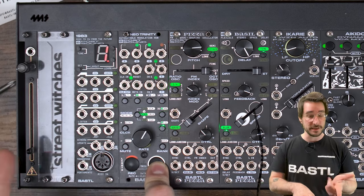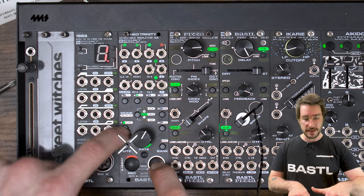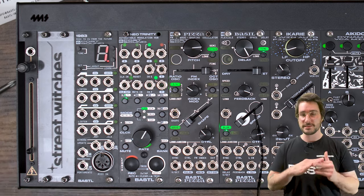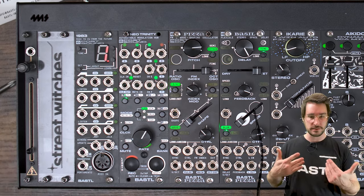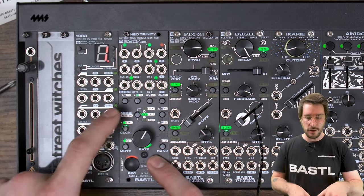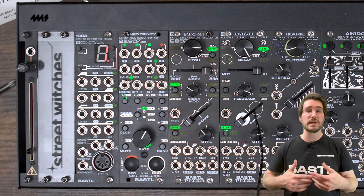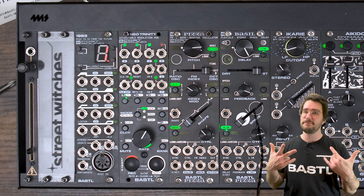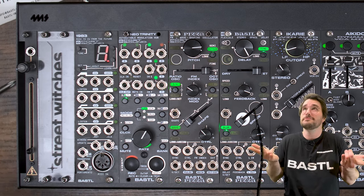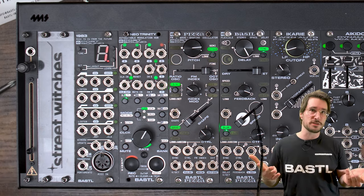And that's pretty sick. Now, if you're in LFO mode, you can also hit this sync button and it's going to clock sync your LFO. That's only in LFO mode because everything else is essentially synced to the clock anyway. But outside of that sync mode in LFO, you're just a freewheeling LFO, free range, roving freely across voltages, whatever.